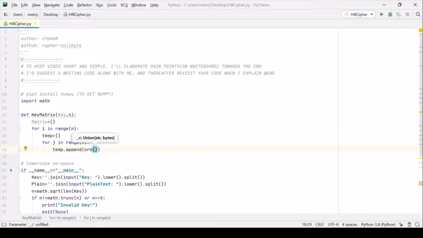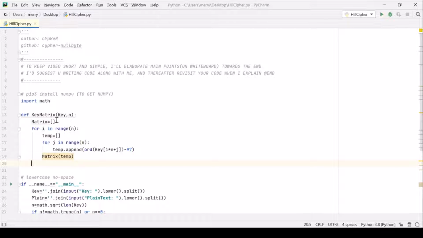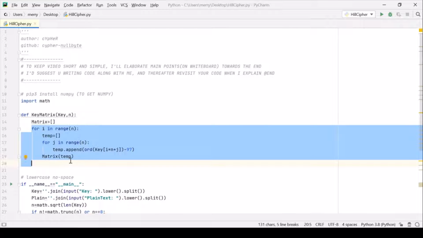Well, I'm trying to use the concept that is analogous to a 2D array in C language you might be familiar with. Otherwise you can do it the way you love. That doesn't matter, doesn't make any difference. So let's append this in our matrix. By this time we have our matrix created.